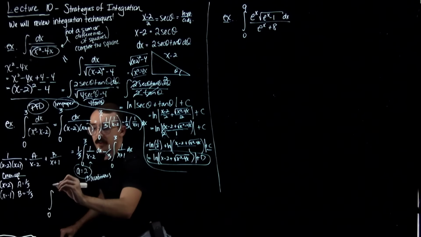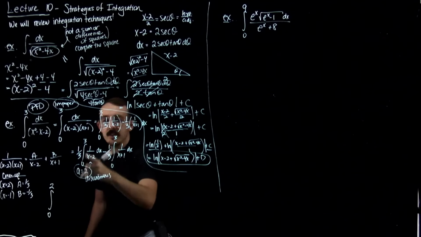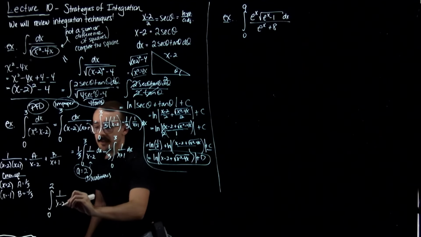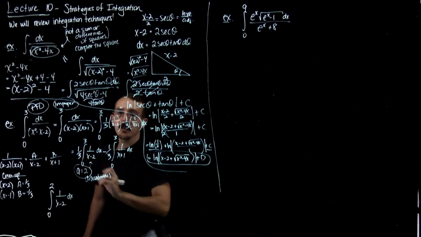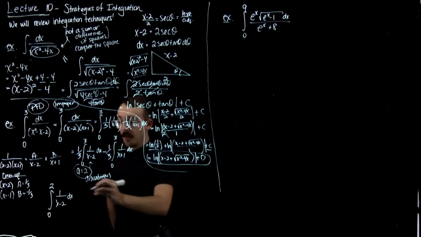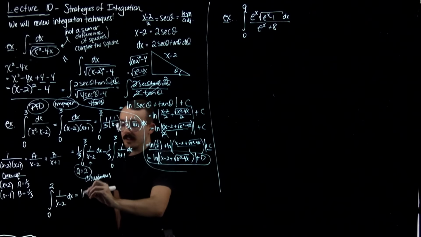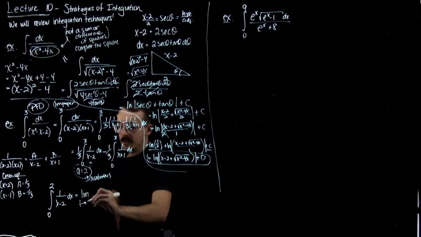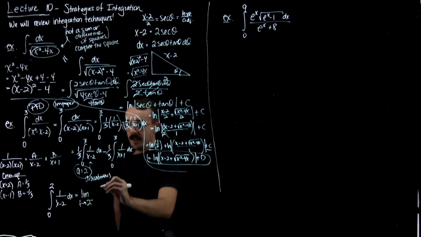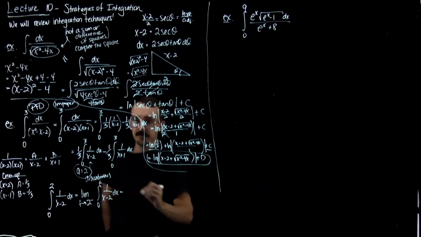So let's first look at the integral from 0 to 2. That's where the problem is. And we're just going to focus on this integral, 1 over x minus 2 dx. Who cares about the 1/3 right now? Let's just check what this is. Okay, so because this is not continuous at 2, I need to take the limit as t goes to 2 on the left of the integral from 0 to t of 1 over x minus 2 dx.